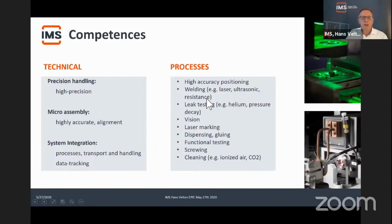So what do we put in all these nice high-tech machines? There are a lot of processes, of course, and I'm not going through all of this, but what is most important, and where we can help this challenging market of automotive lighting, is the highly accurate aligning of optics. It's all around this high precision, and it gives also the idea of what we are good at. We feel comfortable in the micron area, let's say between 0.5 and 50 micron. The accuracy of aligning is where we as a machine builder feel comfortable.